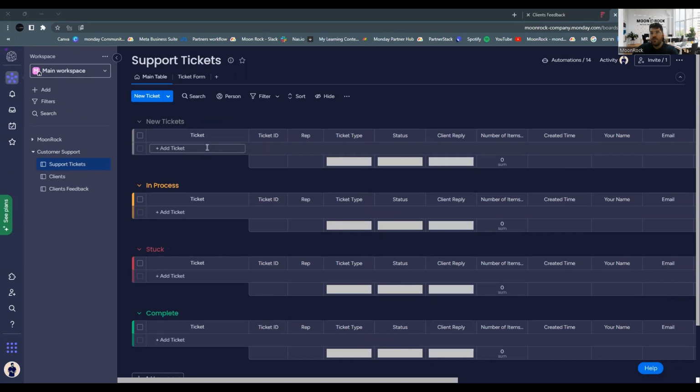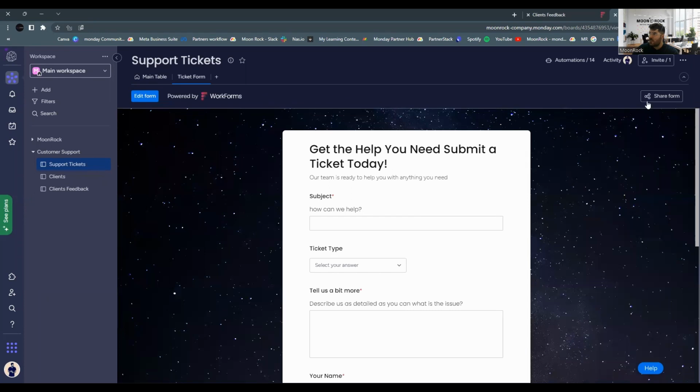In order to import a ticket to the system, we are using a form which we are publishing to our customers.